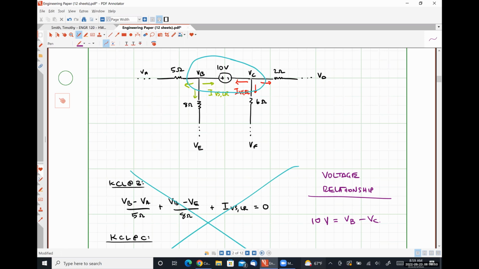So just to recap here, every time we have a voltage source, we will write a voltage relationship equation. Most of the time, when we have a voltage source, we will write a KCL equation. And when we analyze this next circuit, we'll talk about why it's only most of the time and not all of the time, okay? All right, so the last thing that we're going to look at today is this circuit.